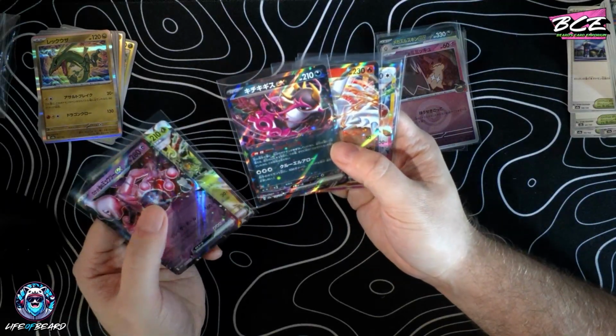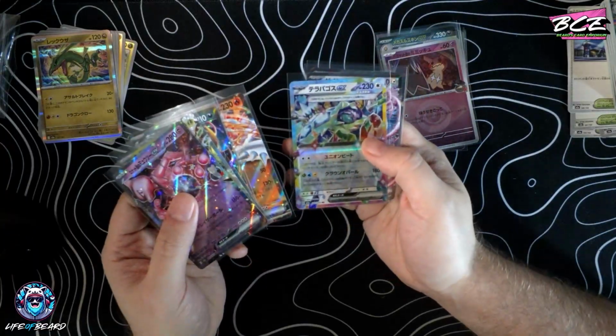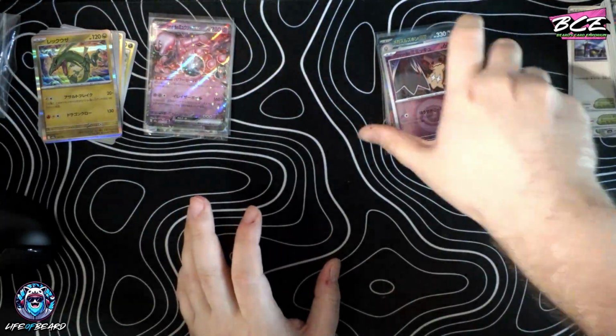I guess that means other cards like Fezandipity in particular, which is very highly playable, get an extra run, which would be nice to see. And some of the trainer cards, because obviously some of them will be rotating out. I think it's about April-ish.